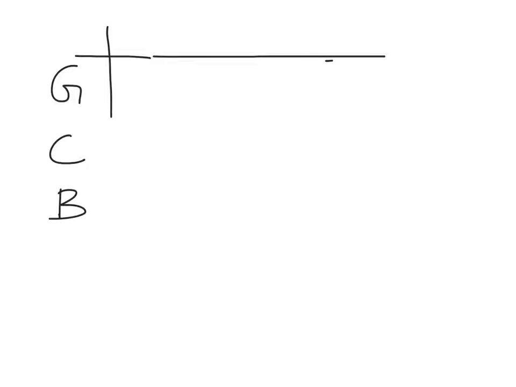Okay, so since we have 3 different people we're talking about, we're actually going to make a table for this to kind of help us organize. And so on this table, we're going to have George, we're going to have Charlie, and we're going to have Bill. And we're going to have their initial, and then we're going to have their value after a minute, which I'm going to write in a second.